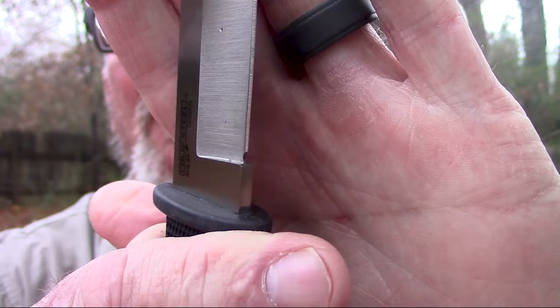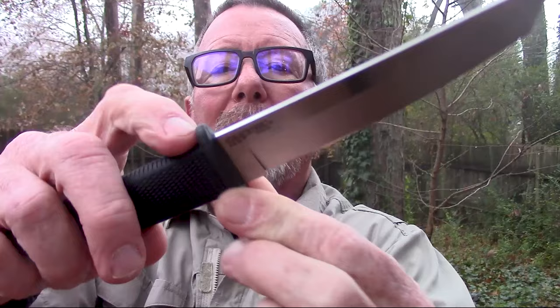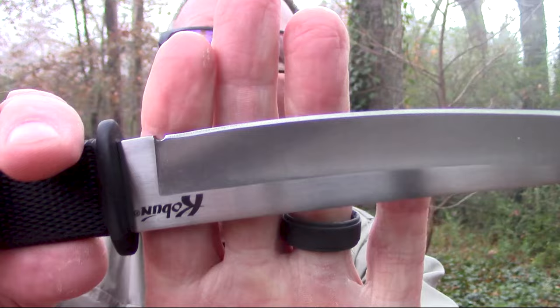Every Cold Steel knife I've ever looked at, no matter what the price, has been a really well-made, well-designed knife. This has got a really grippy little tapered handle with a built-in finger guard there. It really does feel really good in your hand. I think it's a hollow grind, very sharp. Nice little sharpening choil there. So that is what a choil should look like, in my opinion, for the most part.